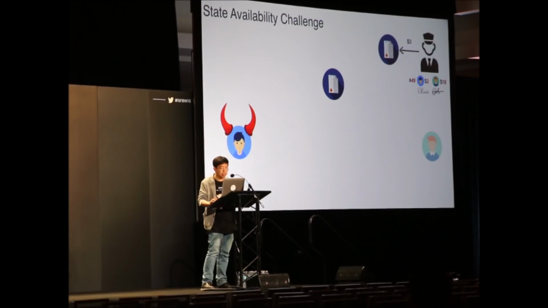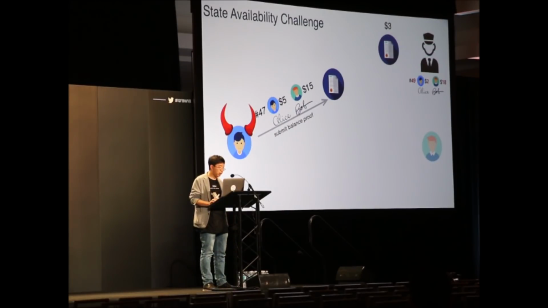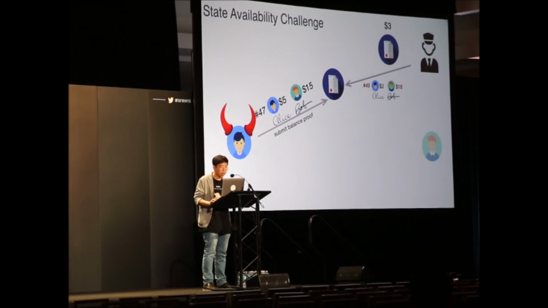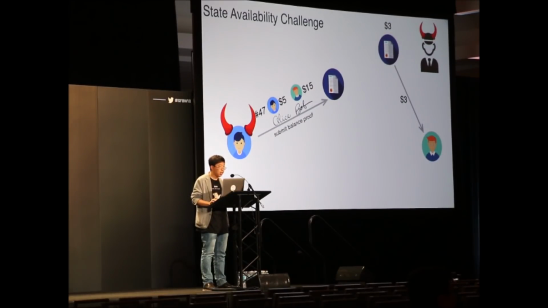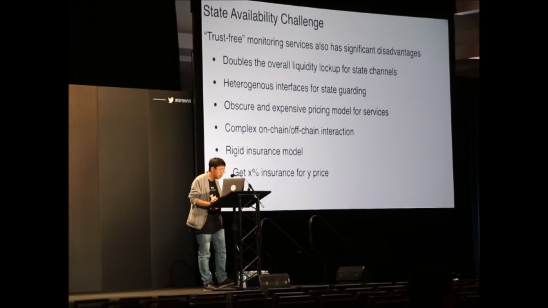Now, the difference between the centralized or trust-based monitoring service and this one is that the watchtower will also deposit a trust bond, or honesty bond, to a contract. If Alice becomes malicious and tries to settle an older state proof, this trust-free service is supposed to submit the most recent state proof on your behalf. If it doesn't do that, you can claim the honesty bond it put down on the blockchain when you come back online, because you have the capability to attribute the fault to this watchtower, basically.